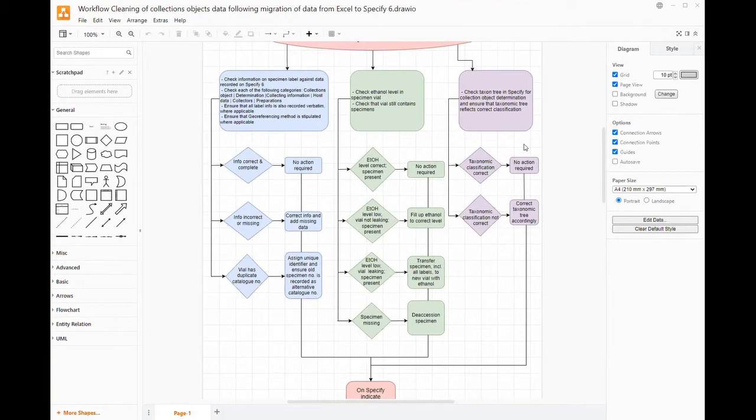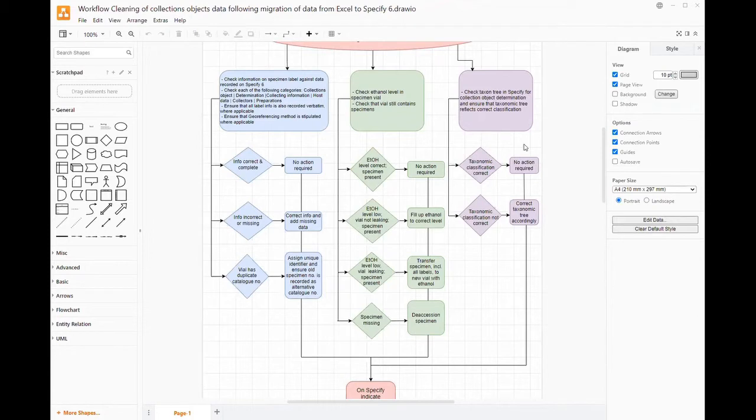What do we mean with vial not leaking? We've got some very ancient specimen vials, and it appears that the glass itself has become porous, so that ethanol does not just evaporate, it literally leaks out of the vial. So we would then fill up ethanol to the correct level if the vial is not leaking.